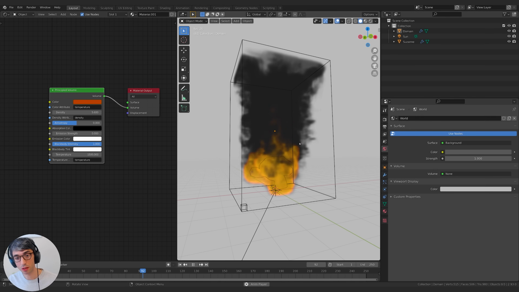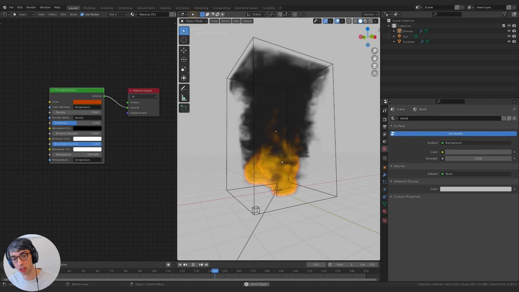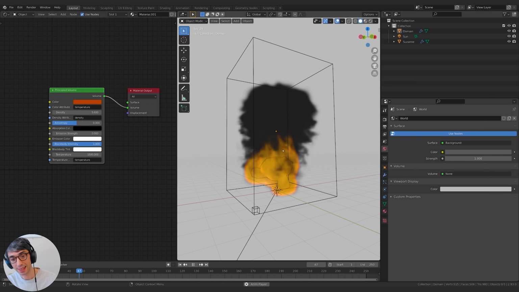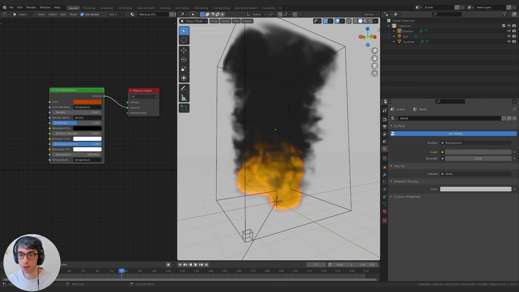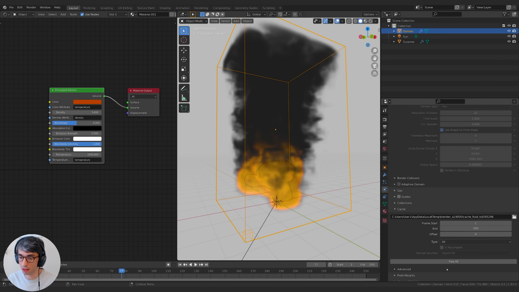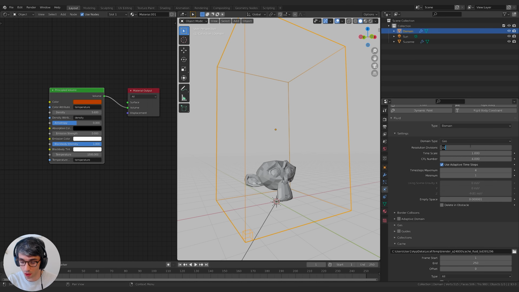Now, this looks like a pretty good sim. It looks really nice, even though we've got really low resolution settings and we haven't really tweaked a lot of values. It's pretty straightforward. So if I wanted to get super high detail with this flame, what I could do is come over to my domain and turn up my resolution. So let me do that. I'll free my bake. I'm going to turn this all the way up to 128, and let's run this sim and see what it looks like.